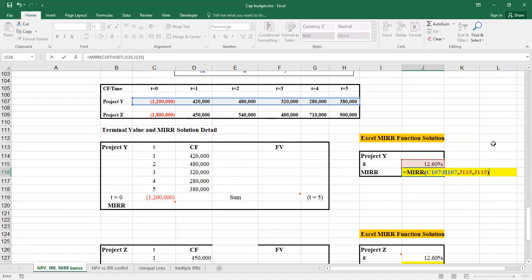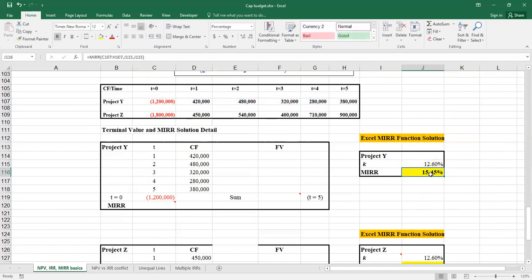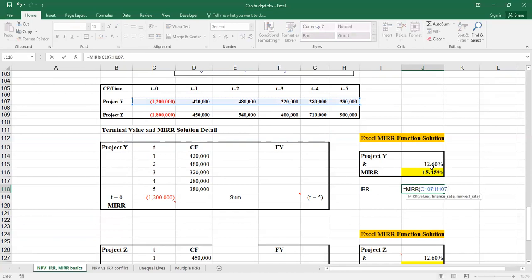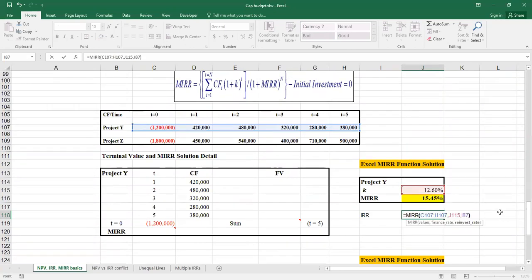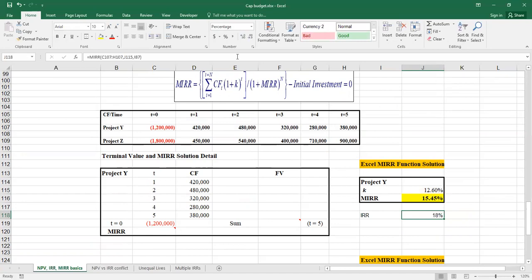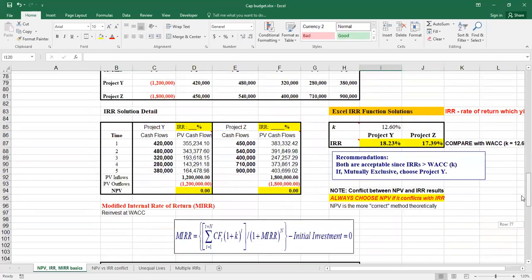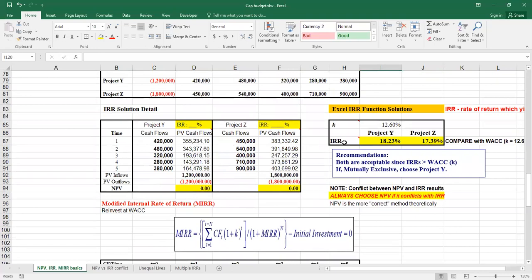Pag ginamit natin dyan yung IRR, ang makukuha natin yung IRR mismo. I'll show in a while. Okay. So this is now your MIRR. So if we're computing for IRR using the MIRR, ito mangyayari. Is equal to MIRR. Values natin ito. Comma. Finance rate is 12.6, comma. And then what's our investment rate? Let's use this, yung IRR. Yan. What you'll get is the IRR. 18.23. Okay, so that's what happens when you compute for IRR. You are assuming that the reinvestment rate is IRR itself.